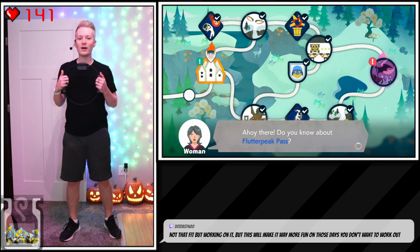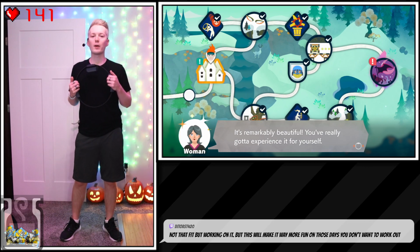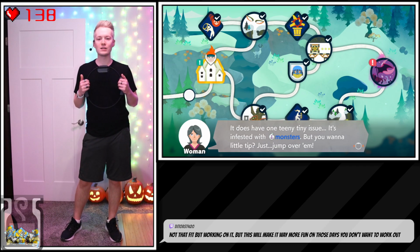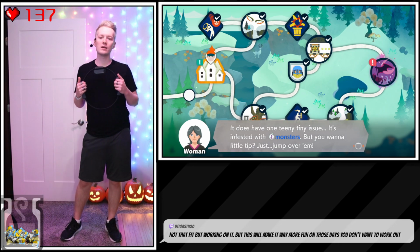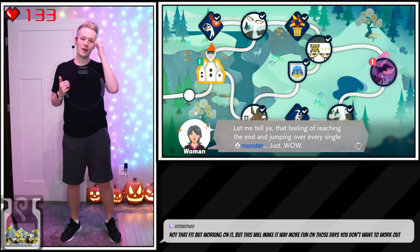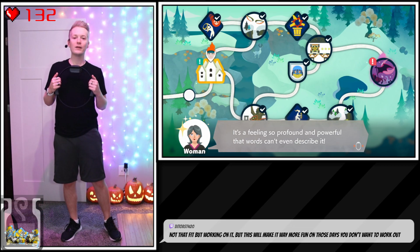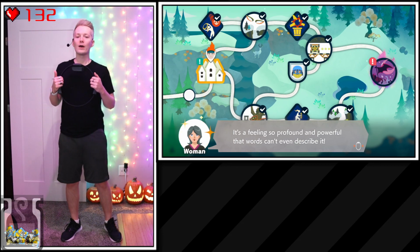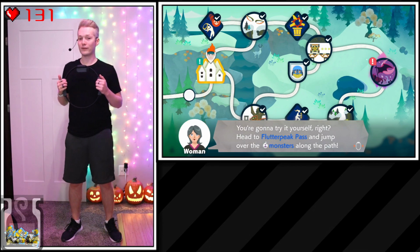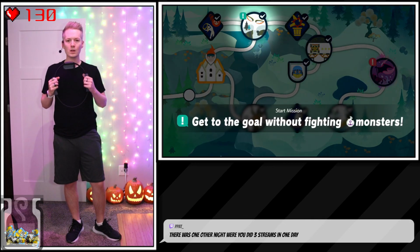Ahoy there. Do you know about Flutter Peak Pass? You should try running in the evening. It's remarkably beautiful. You really gotta experience it for yourself. It does have one teeny tiny issue. It's infested with monsters, but you want a little tip? Just jump over them. That feeling of reaching the end and jumping over every single monster is a feeling so profound and powerful that words can't even describe it. You're gonna try it yourself, right? Head over to Flutter Peak Pass and jump over the monsters. Stop! You violated the law. Pay the court a fine or serve your sentence.